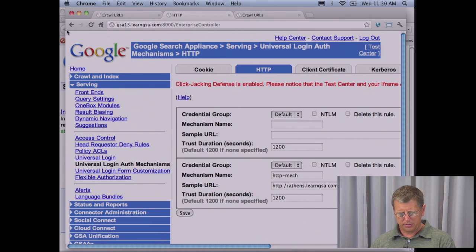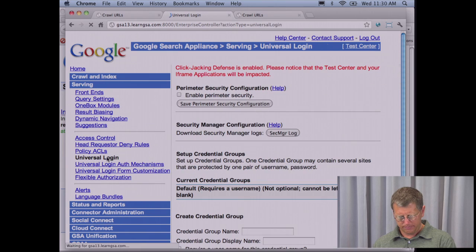Let's take a look inside of our search appliance and see what kind of information we can glean from the interactions that occurred behind the scenes. To do this, especially for troubleshooting, we can go to Universal Login. And here we can download something called the Security Manager log.